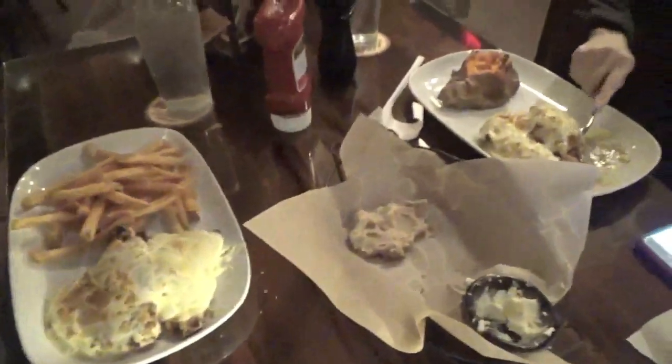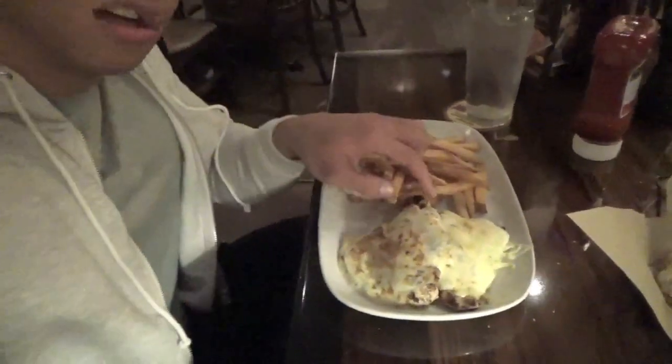But just finished training some legs at a restaurant called Longhorns. It's like a Texas Roadhouse kind of deal. And went ahead, ate some salad, finished up on the bread, and we got my meal right here, which is Parmesan crusted chicken. So two patties, and then just a side of fries. Pretty standard meal, lots of protein, kind of a lot of fat, but you know, I'm on that bulk.